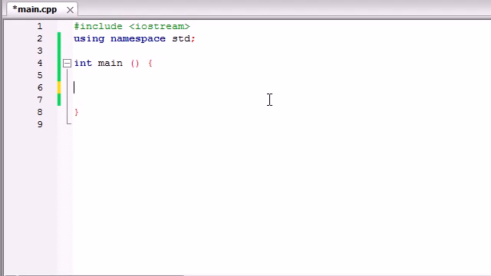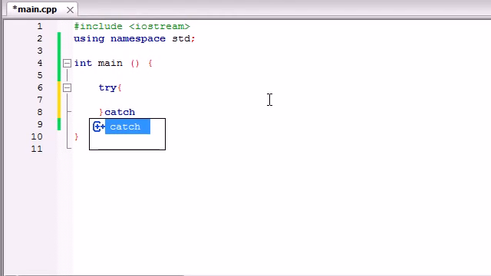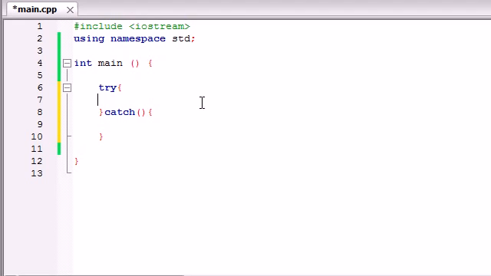So let me go ahead, and first, what I like to do is this. Whenever I'm working with exception handling, I like to set up the framework first. So I like to put try right there, and after this put catch with my parameters like that. And that way, whenever we get typing a bunch of code in here, I don't have to search and be like, all right, what's this curly brace go to? What do these parentheses go to? It's really easy if you set up the outside first and work your way in. Then that way you don't get confused.